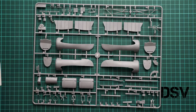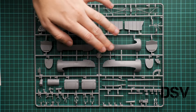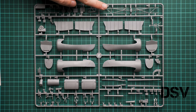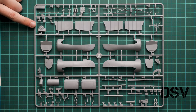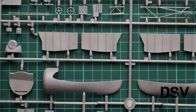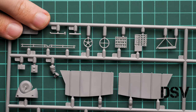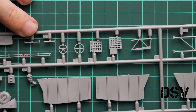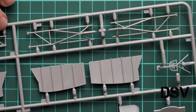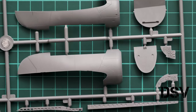Now let's start with the first plastic sprue. Zooming in, we have engine gondolas — this pair of parts — and also some parts for the landing gear. Note that the tail landing gear wheel is molded together with the fuselage edge part. Zooming in closer, everything looks really nice — I have nothing to complain about. These large frames for the landing gear system will require some careful separation, but the attachment points are really thin so it shouldn't be difficult.